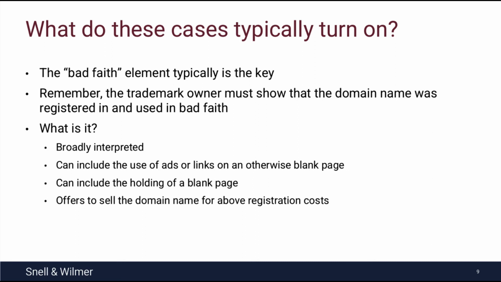And this is where I see a lot of folks get themselves in trouble: they'll get a cease and desist letter from a trademark owner, and they'll go back and say, I disagree with you, but I'll sell you the domain name and I'll sell it for $5,000. And you paid $13 to register it. That's going to be bad faith because it's seen as an attempt to profit off of the domain name and charge the trademark owner for it.